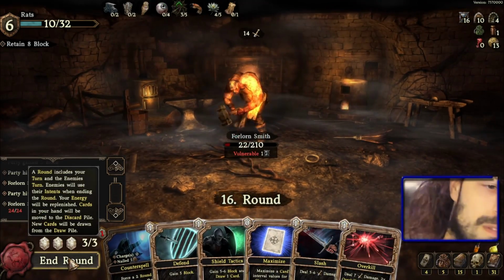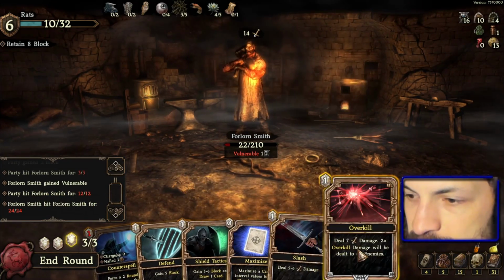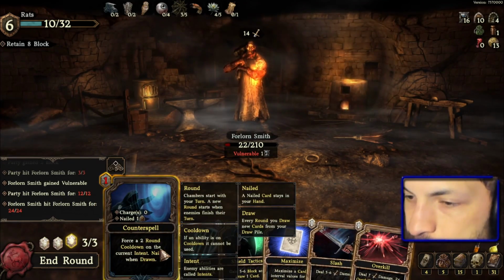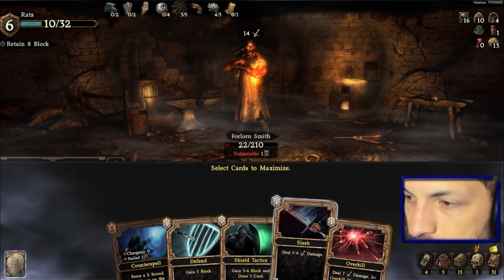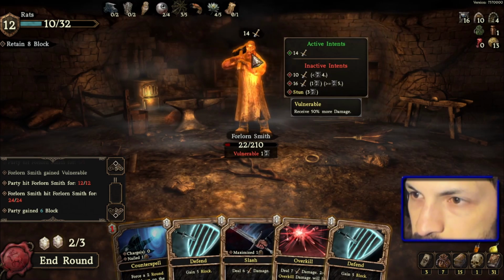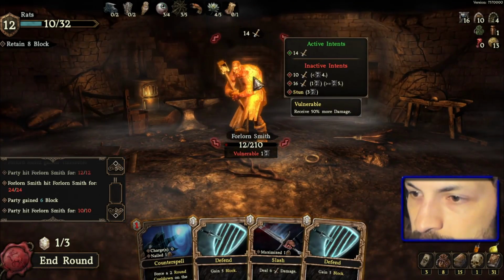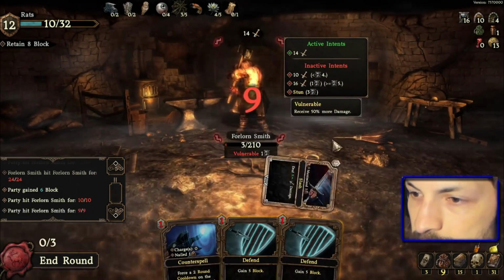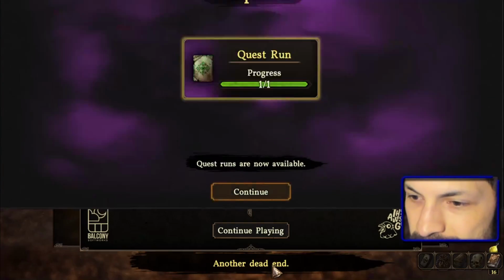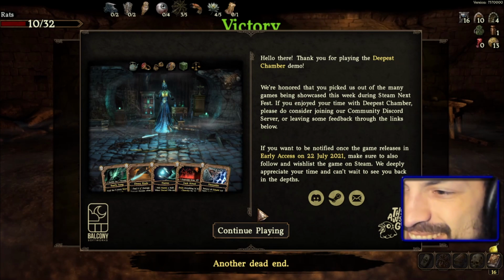Kill. 14. Actually, 22 HP left. 6, 7. Can't kill him. But blocking for 12. Oh wait, he's dead. We did it. We did it. Oh my gosh. You won.